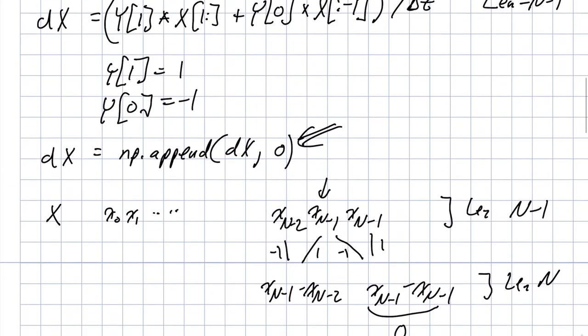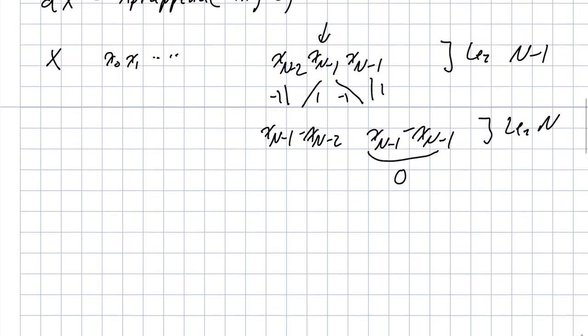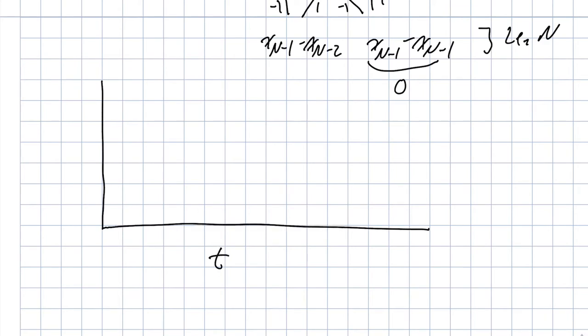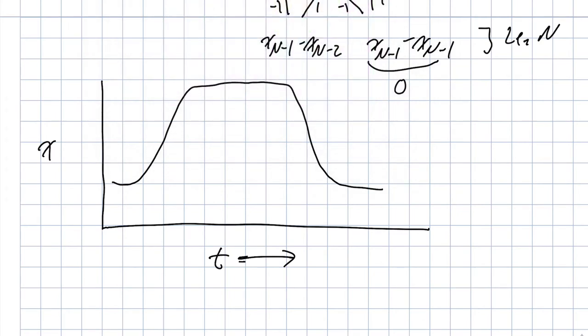Okay, so when we use this particular convolution mask, let's imagine a signal. So let's look at x as a function of time here. Time goes in this direction, and this is x. If I have a signal that does this, the question is, what do the consecutive samples look like, and what do their differences look like? From this sample to this sample, we have a tiny difference, but from this sample to this sample, there's a fairly sizable difference. And this sample here, there's a sizable difference, but then it begins to level off, and by the time we get to this sample minus this sample, there's essentially no difference, and that is the same across here. And then the difference goes negative.